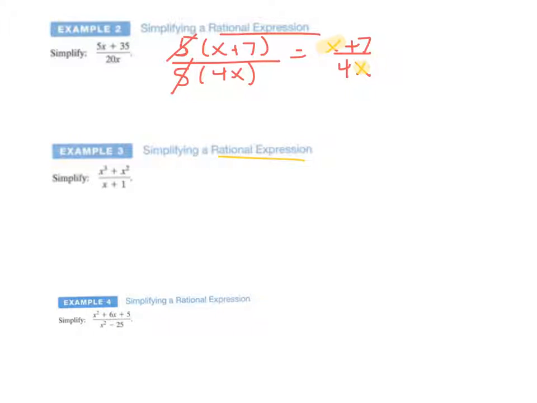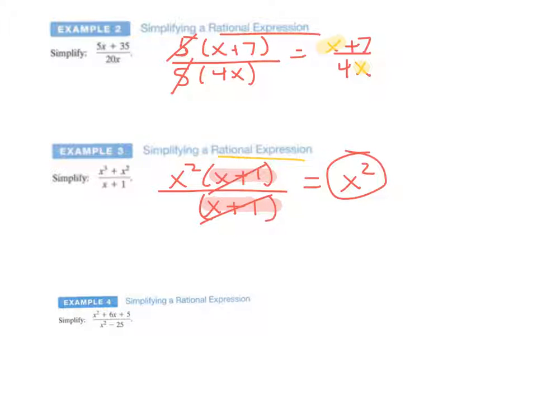So let's look at our next simplifying expression. I'm going to factor out the greatest common factor, which is x squared, which leaves me x plus 1 on the numerator, and x plus 1 is already in the denominator, and that can't be factored. Notice, this is what I was just talking about earlier, this right here is the exact same thing that can now cancel out. So if I cancel them, because they're the same, x plus 1 and x plus 1, I'm left with x squared. And so there's my simplified answer. Just like my simplified answer up here, let me just rewrite it, is x plus 7 over 4x. So there's my simplified answer.